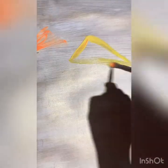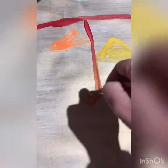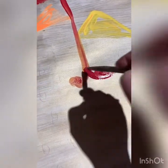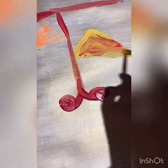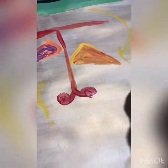Something like this. And something like, when two colors mix in by accident. Like, yes, that's fine. Colors mixing together. I don't like too many colors not mixing in at all. And I just want to paint it so it's, there we go, it's kind of cool.